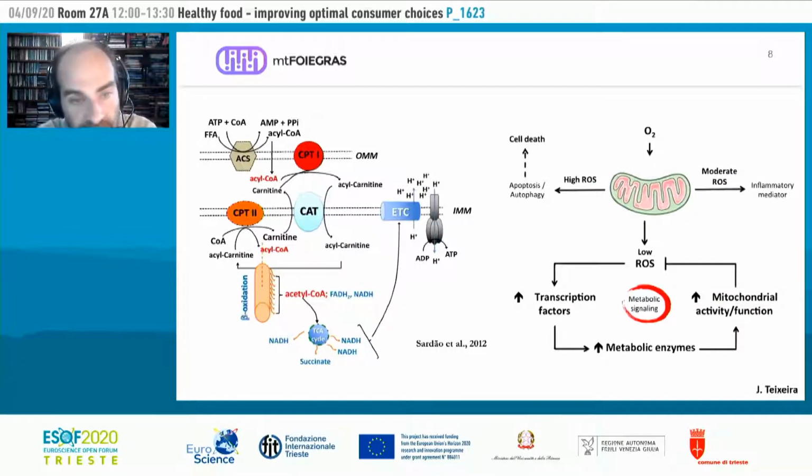Mitochondria are important, as I said, because they oxidize lipids. So the more lipid they have, the more they proliferate, because it's a way of getting fuel for energy production. I also mentioned the reactive oxygen species, which are very important because they can regulate different normal physiological processes when they are kept low in mitochondria, but when they increase, this can lead to a dysfunctional organelle, to a dysfunctional cell, and to cell death. And then in the liver, when this happens, hepatocytes are replaced by, among other types of cells, fibroblasts, which leads to fibrosis, which is very typical of cirrhosis.